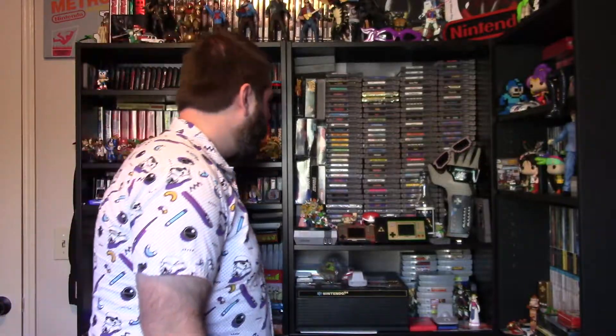We've also got the Game & Watch Classic Edition with Mario and Game & Watch Classic Edition with Legend of Zelda — because they go kind of close to the NES in terms of timeline, I put them with the NES Classic. We've got some collectibles back here — Pixel Mario, Pixel Zelda, Pixel Donkey Kong figures. We've also got this, which I picked up at a convention — I think it was Wizard World Comic Con, maybe 2017 in Portland, Oregon.